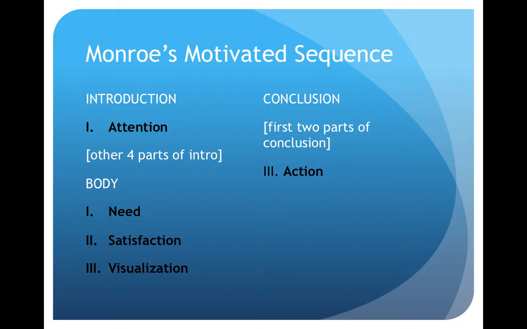So if they're not in the Nevada legislature, what can they do to take action? That's what I want you to consider here in the conclusion. What are some small, practical steps that the audience can take to try to get this legislation passed? Perhaps you want them to make a phone call, in which case you might want to hand out a piece of paper with a phone number on it to tell your audience to call the Secretary of State.